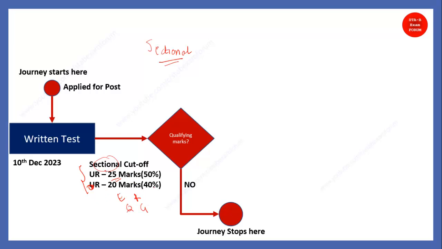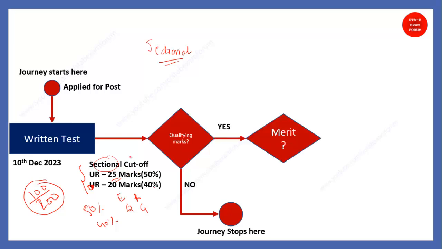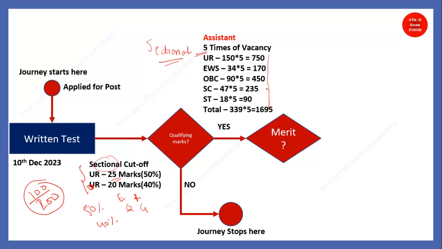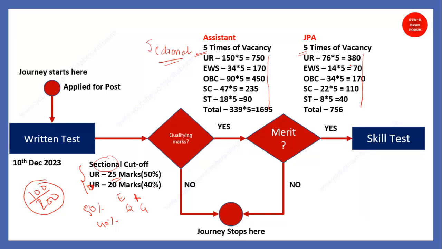It is not only overall — overall you should also get 50% for unreserved and 40% for reserved. Out of 200, you should get at least 100 marks. So 100 marks will be the qualifying marks, and you also need to cross the sectional cutoff. If you qualify the marks, there will be a merit list based on five times the number of vacancies for the post of assistant. That many candidates will be selected for tier 2, which is the skill test. For JPA, similarly five times the vacancy will be called. Whatever category you fall in, check how many people will be called. If you do not make the merit, your journey stops here; otherwise you enter the skill test.